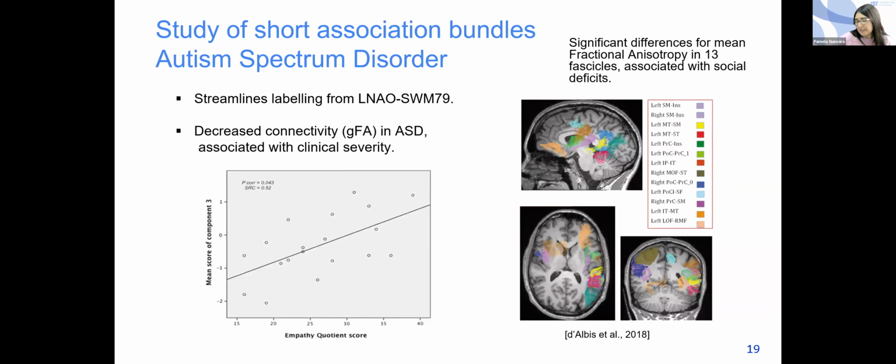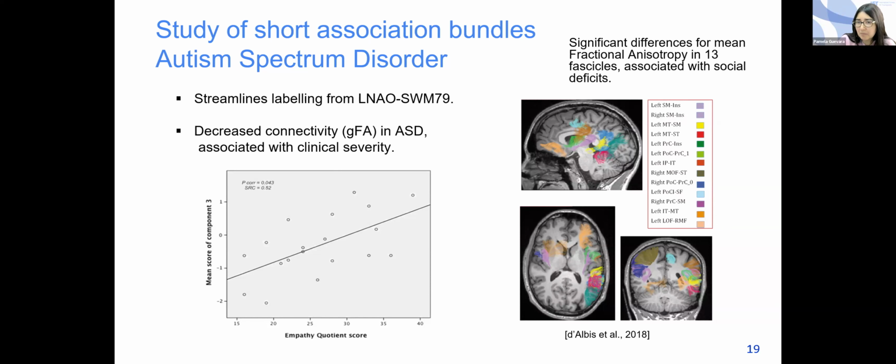So what is common in this kind of bundles is that the findings are spread across all the brain. I would say it is the same thing for different diseases. The changes don't present a pattern or very localized differences. This is very spread along different parts of the brain.